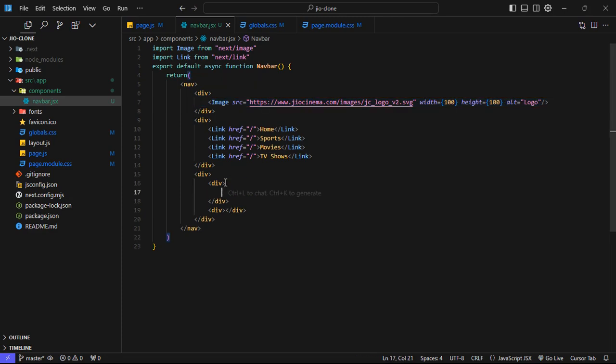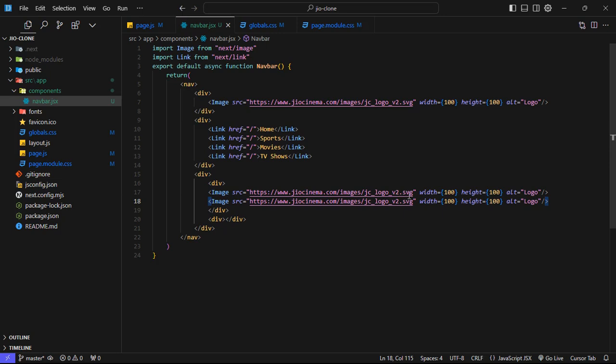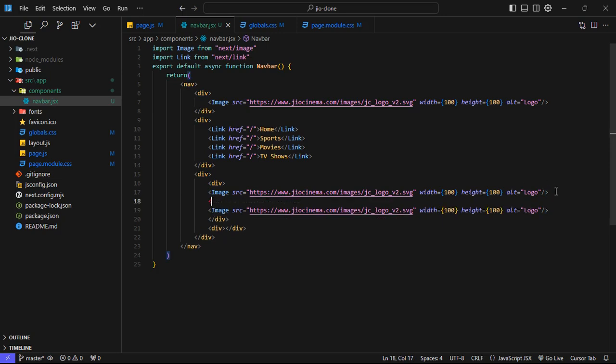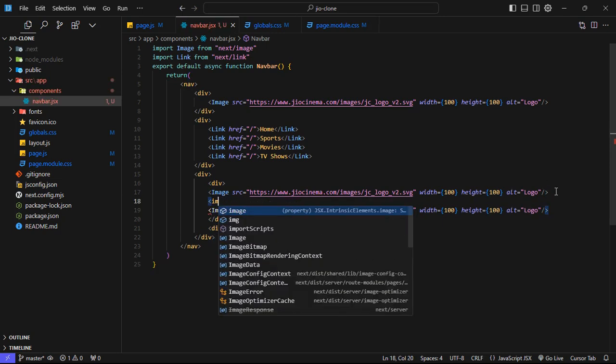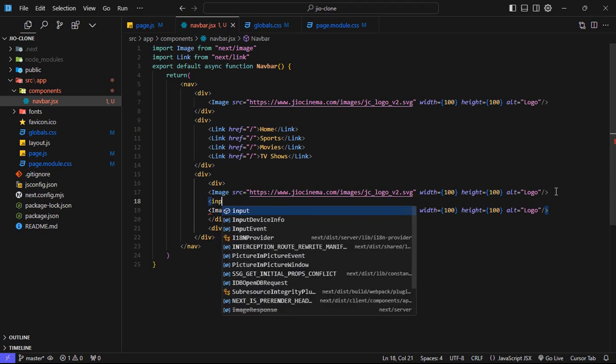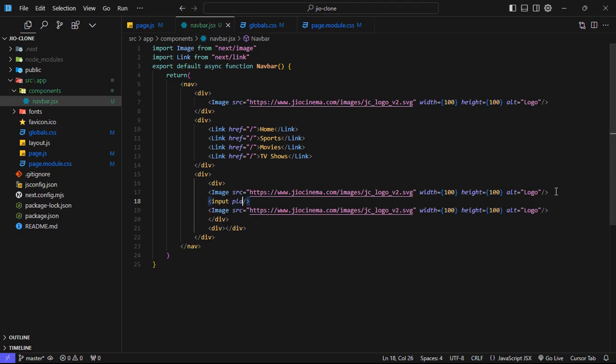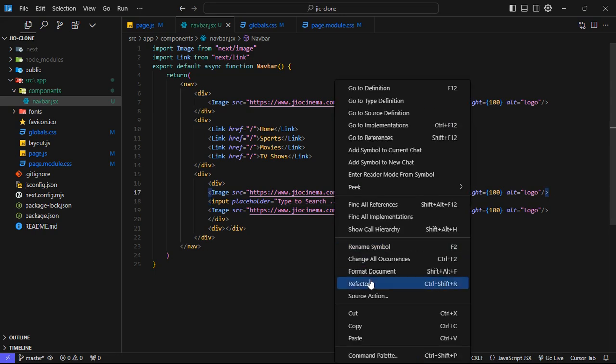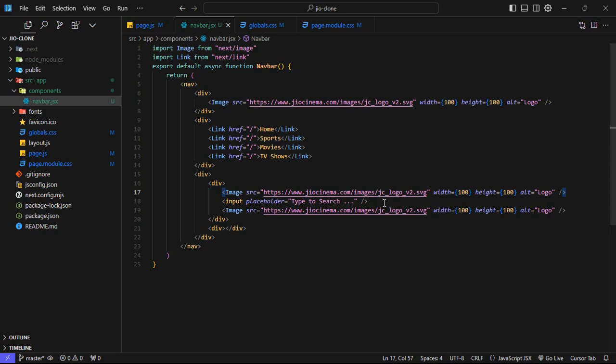Next I will say input tag, and the placeholder will be type to search. I am just keeping it like this right now. After that I will format the document, and that's all till now.